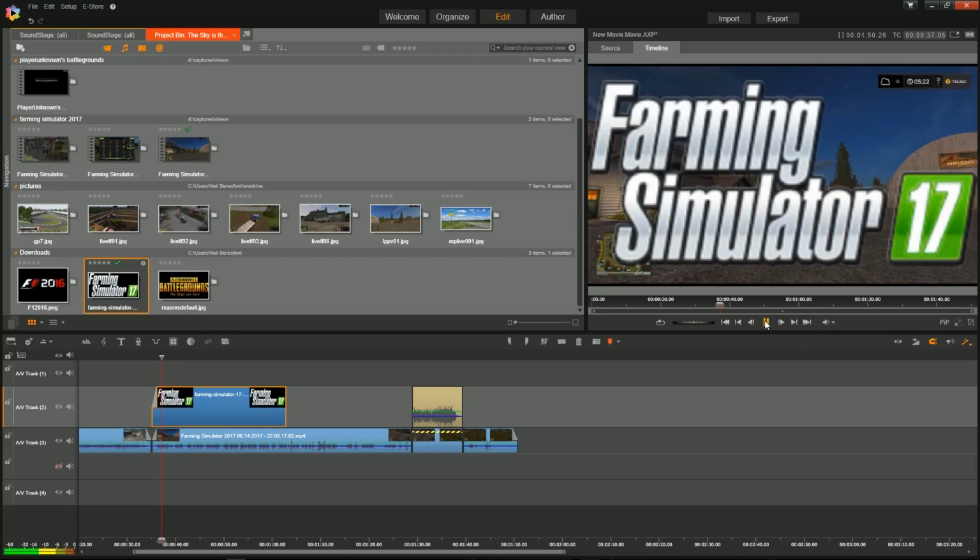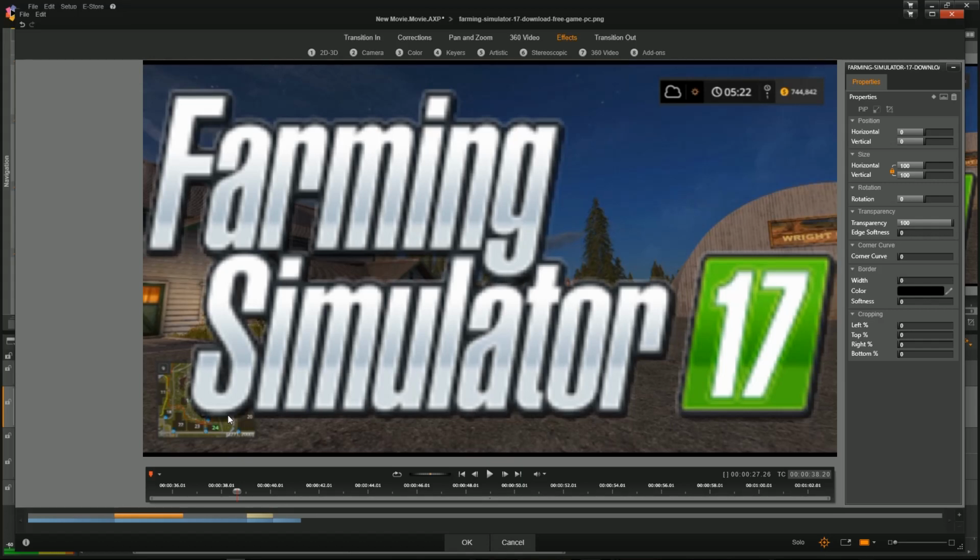Whoa, that's a bit big. Okay, so we're going to sort out the size. What you do, select it and double click, and this will bring up the picture editor, and we think, ooh, there's not much we need to do here. All we need to do is change the size and then the position.